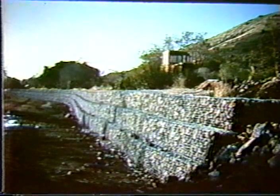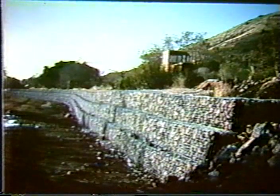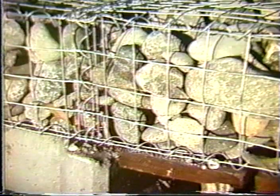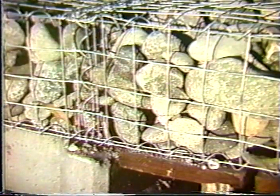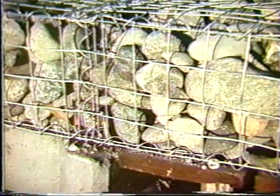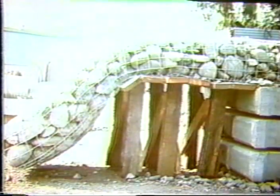Here are some completed projects in California using the welded wire gabion. The welded wire is, of course, galvanized. There was some concern with the use of the welded wire gabion that it would be too rigid and would not be flexible enough in the application of erosion control and mattress applications. What we see here and in the next slide is a test of the flexibility of the welded wire gabion. Here it is set up and the next one under the test.